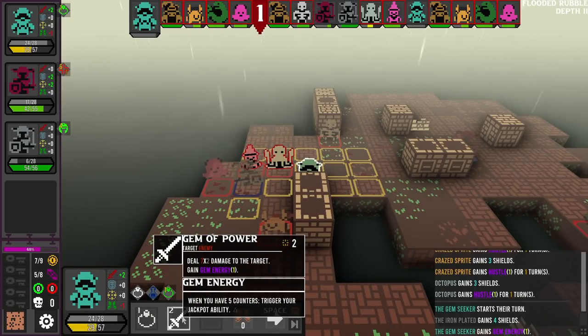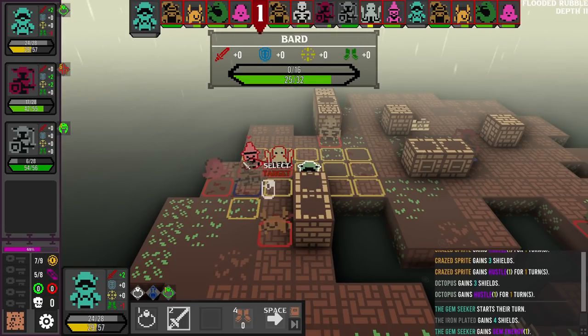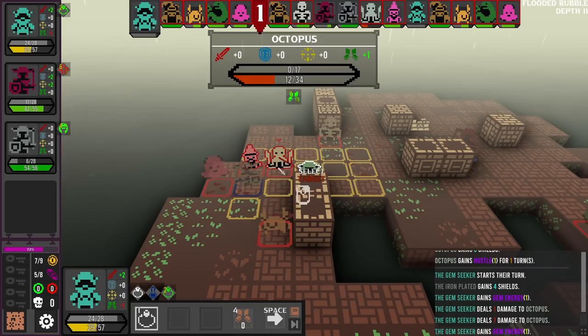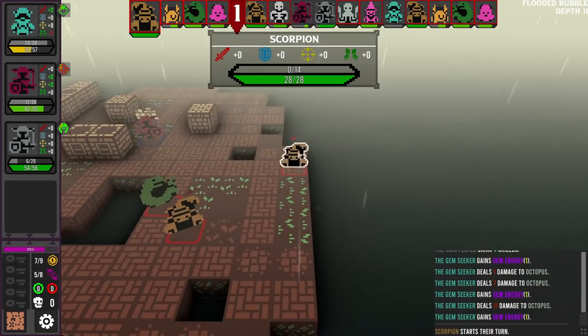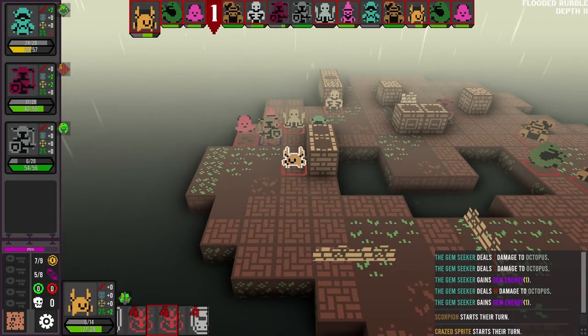Oh my God. This ain't working great. This ain't working great. Oh, the shields are so tough to see, man. They're gray. They're gray on gray up there.